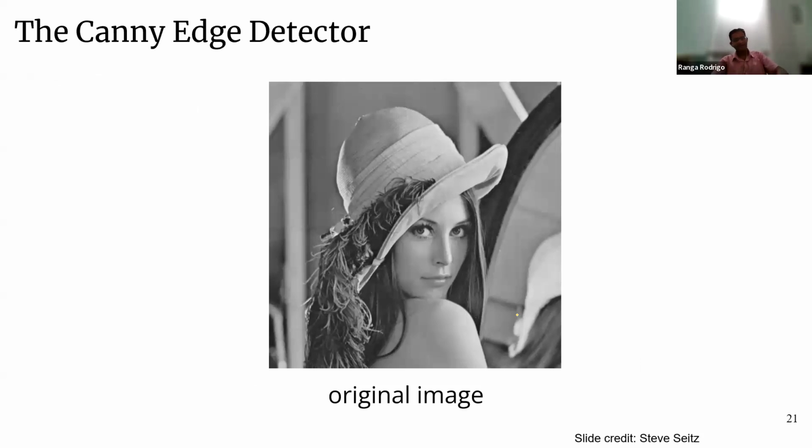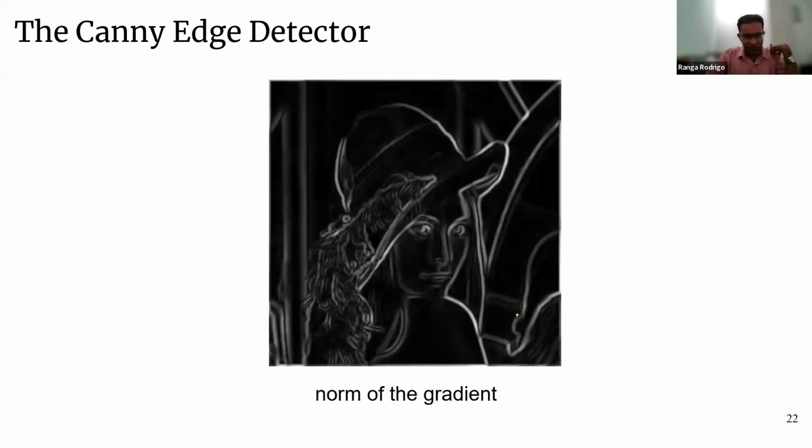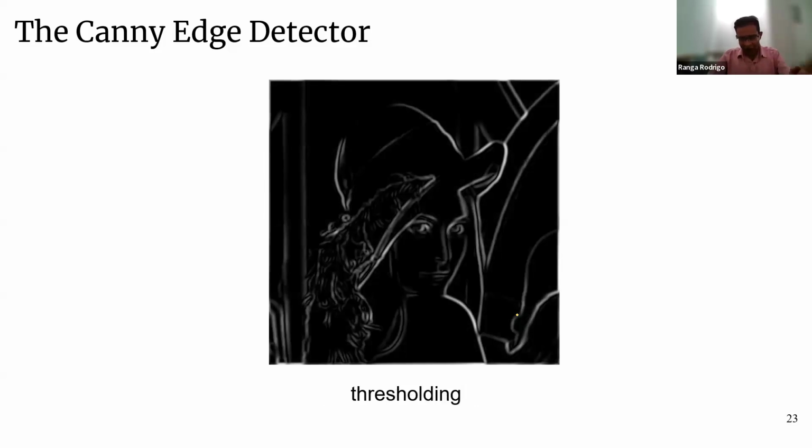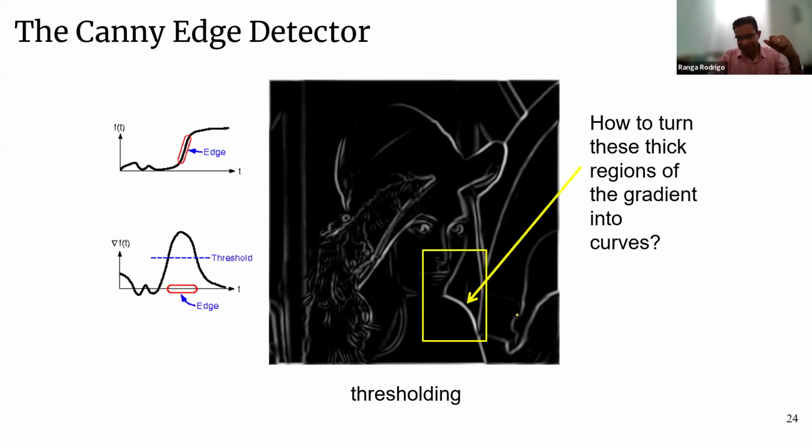Okay, let's do that. This is a bad image. You take the original image and you run the derivative operator. This is the magnitude of the gradient. You can see all the edges are present in this, very light edges and very strong edges. So we threshold and we retain only strong gradients. We retain them here. But the problem is that each of these edges has a thickness. You can see the thickness. Edges slowly transition from dark to bright, for example. Because of that slow transition, if you run a derivative operator, in the graph there's some width, right? There's some width of the edge. That's what you see here.